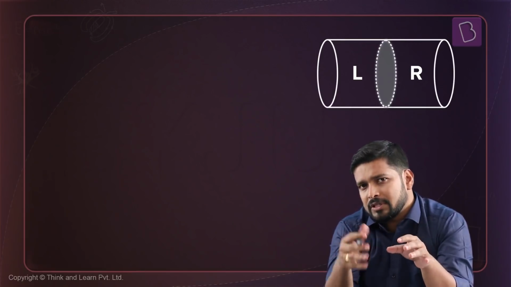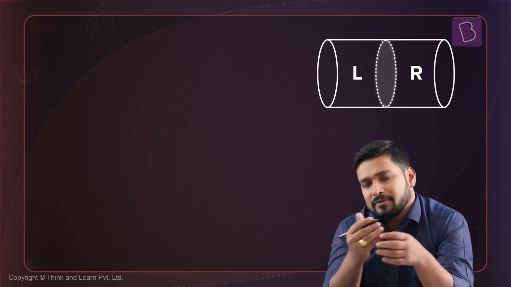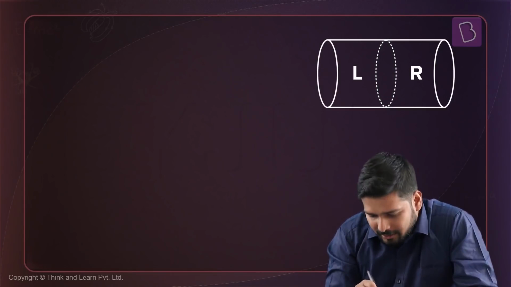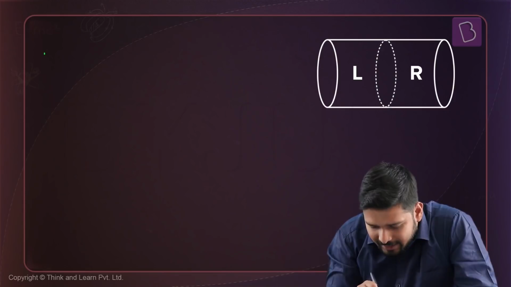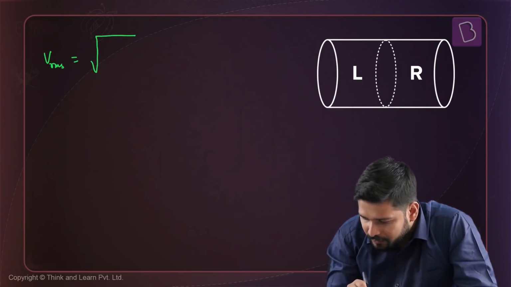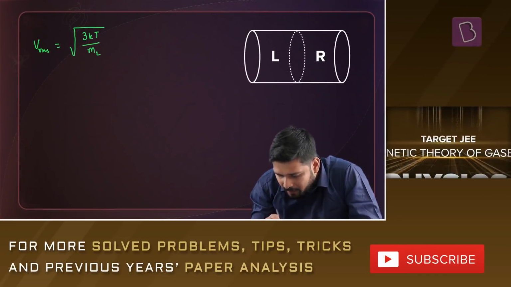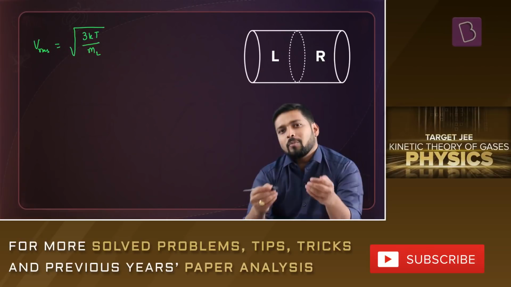It's quite important for us, because as we put in the formula later on, you'll know that we can cancel this stuff, right? So we can write the RMS speed for the left hand side as VRMS equals root over of 3kT upon m, the mass on the left, right? So this is the formula for VRMS.